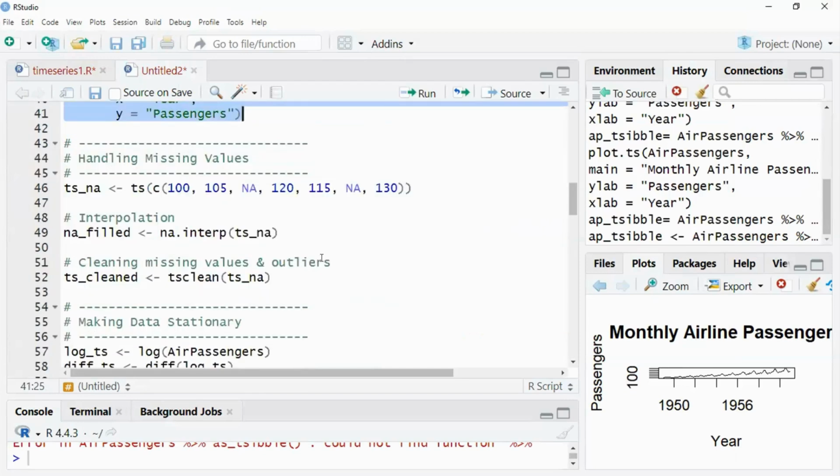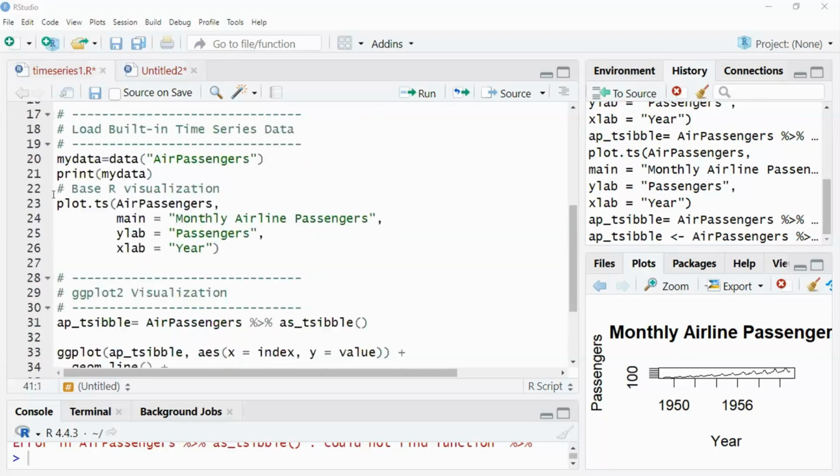Now let's discuss if we have any data set that has null values, how to remove those null values and make the data set clean. No problem, I will share the whole script with you at the last.